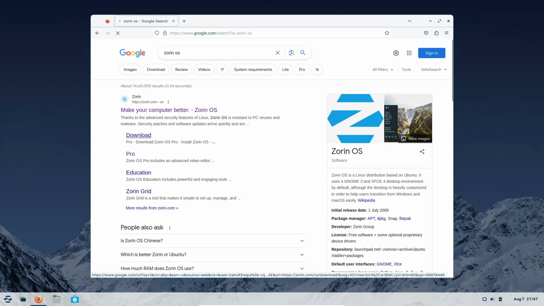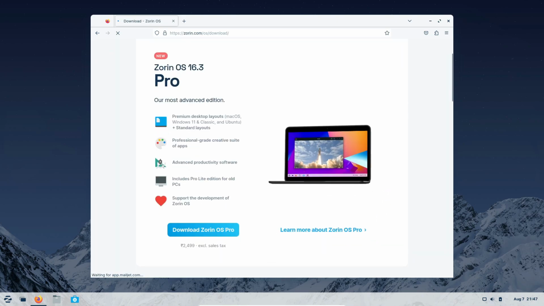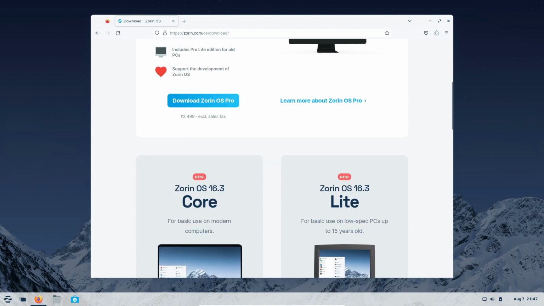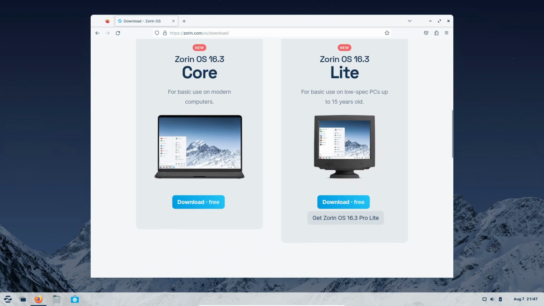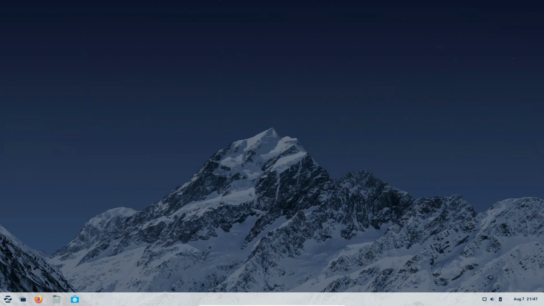development. Zorin OS, too, adheres to the core principles of open source software, but it offers a paid variant known as Zorin OS Ultimate. The paid version helps support the ongoing development of the project and comes with additional features out of the box, including exclusive premium desktop layouts inspired by Mac OS, GNOME, and Ubuntu.